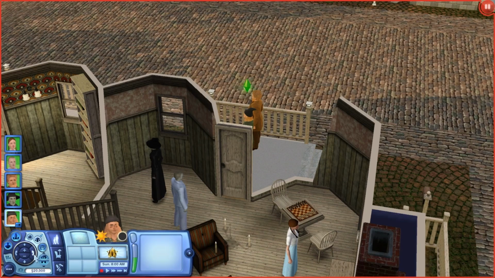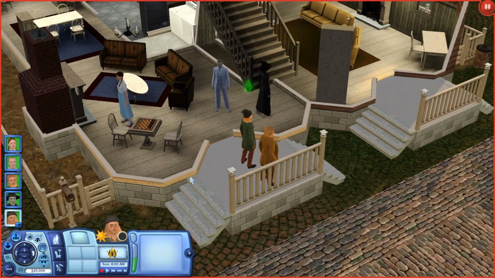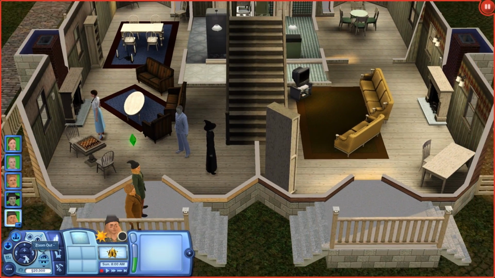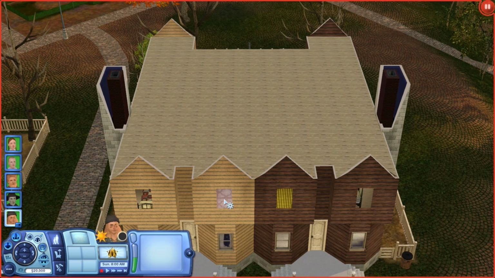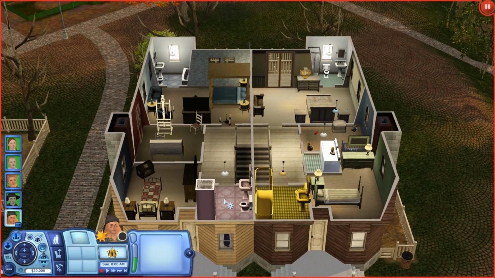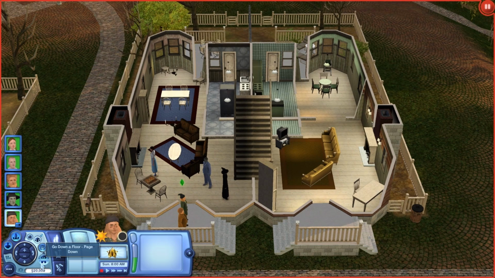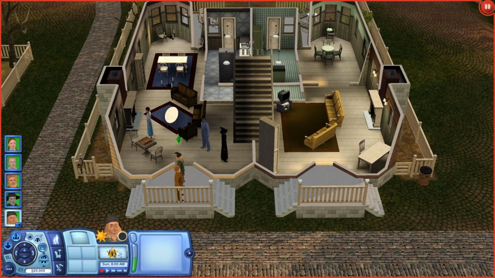Alright, so we went ahead and hopped in with the Wizard of Oz, just because I figured these are characters that a lot of people know. So we have the Cowardly Lion, the Scarecrow, Tin Man, Wicked Witch of the West, and of course Dorothy over here. So this is their little house. I'm not going to go through a full-on tutorial overview of it. But here it is, and it's very cute. I quite like it. It's kind of split up into 2, which is nice.